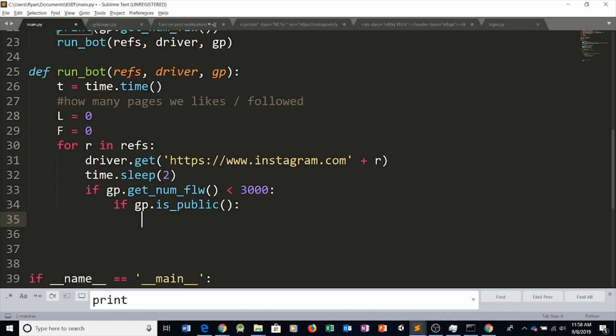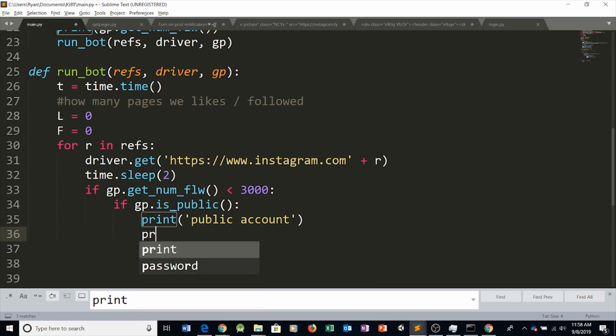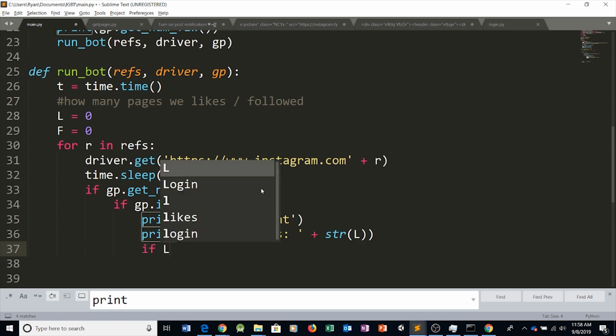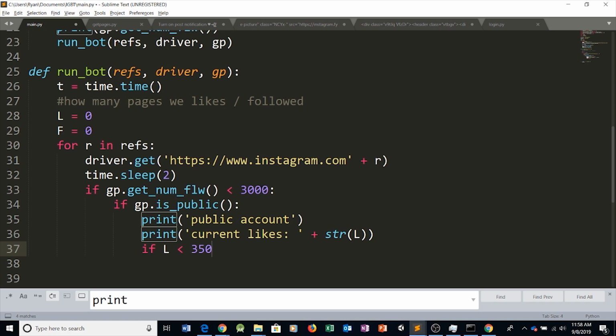So we can just say print public account, and then we can print the likes. We can say print how many times we like. So current likes, and then add a string of our like variable, converted to string, and then we're going to say if L is less than 350.